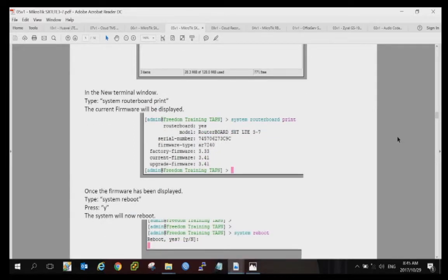You're going to open up a new terminal and type system routerboard print, so that it prints the current firmware version that's on there. For example, it will say 3.33. Then you're going to reboot the device.